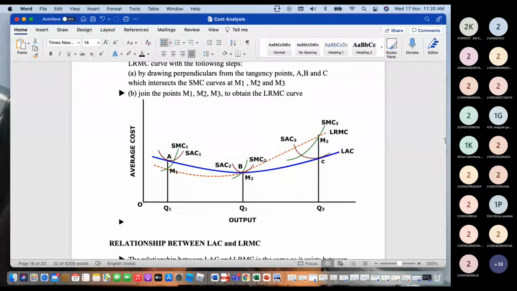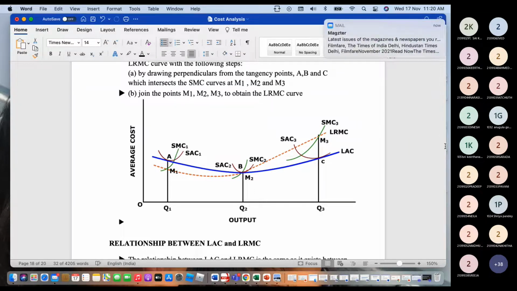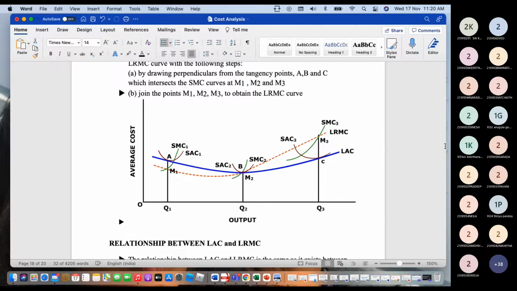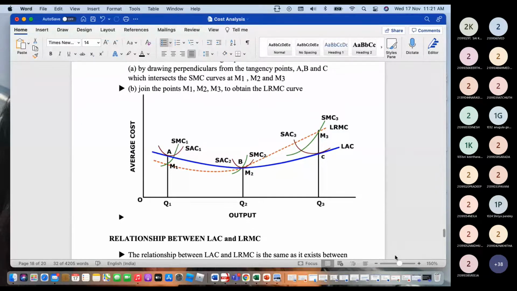So please students, look into this graph and draw the graph of the LMC curve. This curve, most of the time I've never seen this being asked in examination, but then we need to do it because it is in your syllabus. We have drawn the short run marginal cost curve, we have to do the long run marginal cost curve. But I have never seen this being asked in the examination. For long run, it is mainly the average cost. So please draw the graph, students.